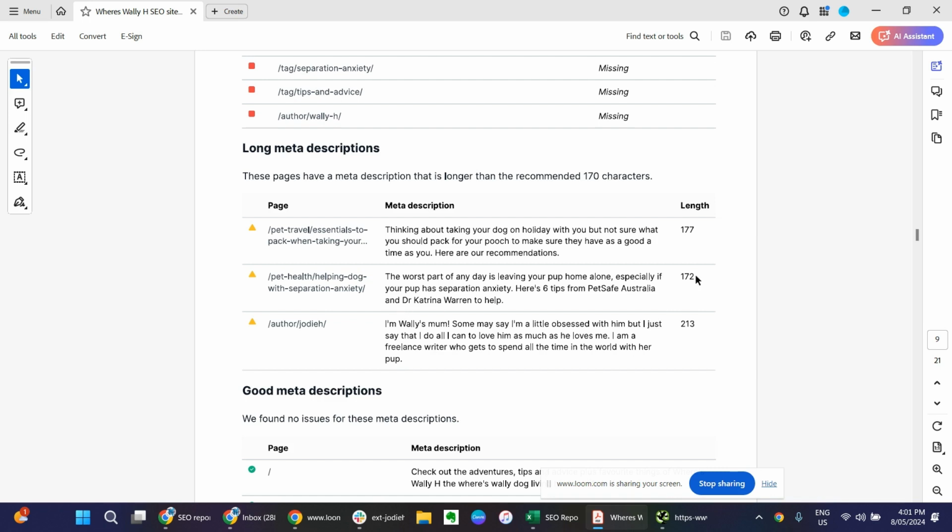Because it's about character length. And to be fair, it's more about pixel length these days because it's about mobile first and fitting into that little section on the phone. So that's a quick win. Maybe just get rid of that comma. I know grammatically it's supposed to be there, but who cares?